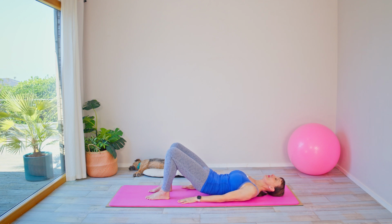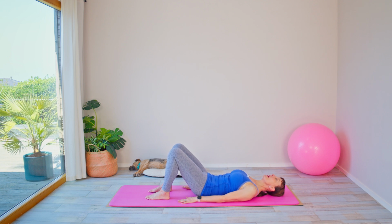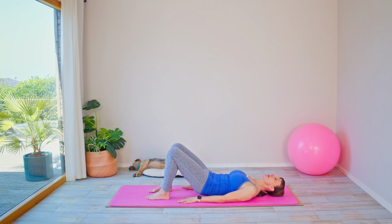Then you're going to inhale, exhale gently, coming down, and try and feel your way to the point where you can hold that pelvis, but you're not feeling any pain or numbness or tingling down the legs. So take a deep breath in. Exhale, draw the abdominals in, tilting. Now keep that tilt going and try and peel the tailbone off the floor whilst keeping the ribs down. That's it. Inhale, exhale, lay that pelvis back down.